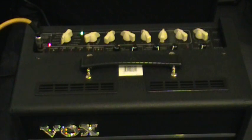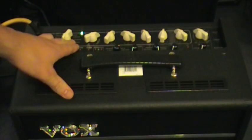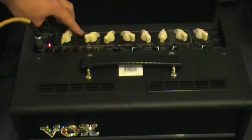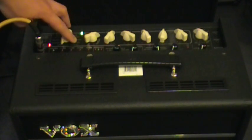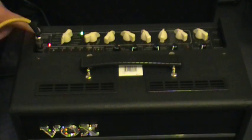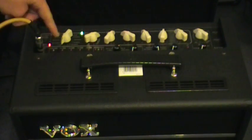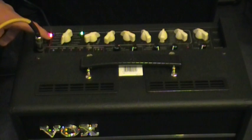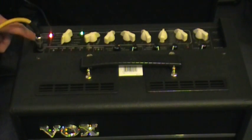Other things they upgraded on this one is they now have 33 different amps. There are 11 different controls here, and a button to switch between 3 different presets for each one, so that's 33. And then they have 99 presets here, so for each one you can press this button. Right now this is on a song, a particular song that this correlates to.